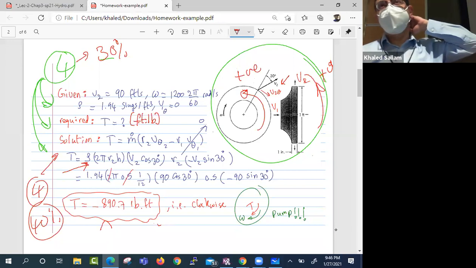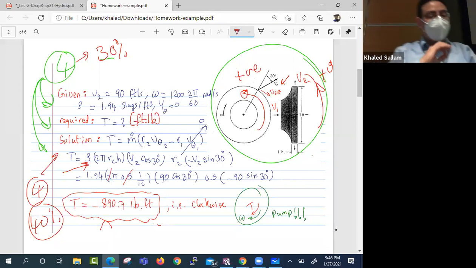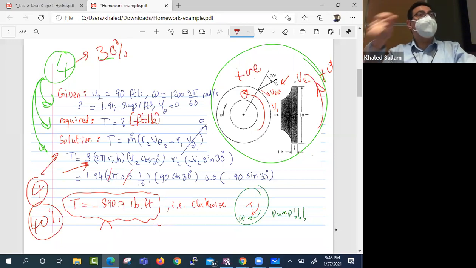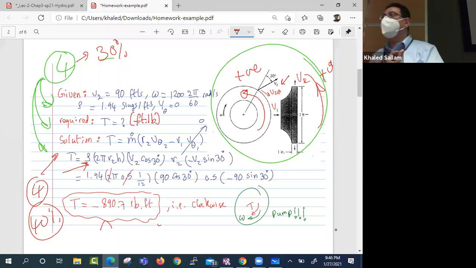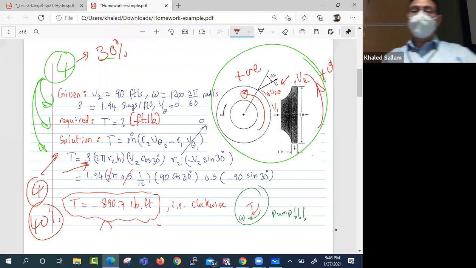Make sense? So there is a very clear way to determine if it's a pump or a turbine. Just calculate the torque, look at the sign, and is it the same as the omega or different? You would know. Okay, but the other way to tell yourself is, did we spin it in our direction or did it end up being spun in the opposite direction? That tells you, did we give it or did it give us angular momentum?